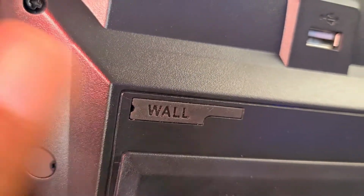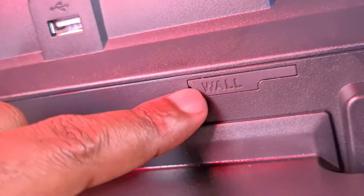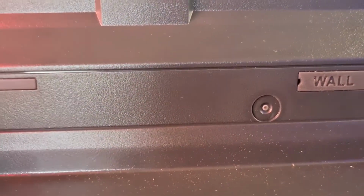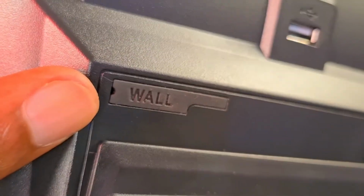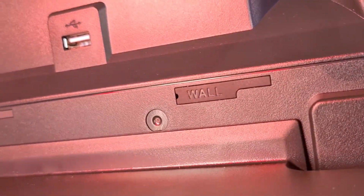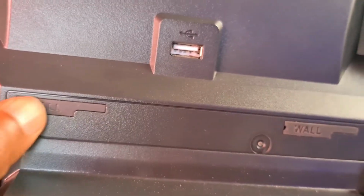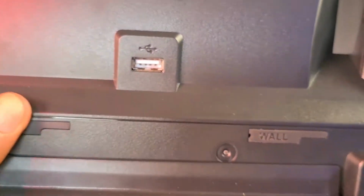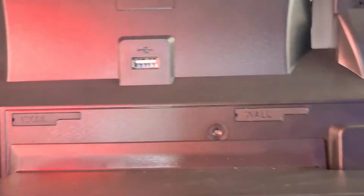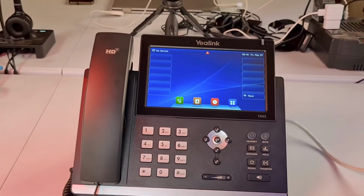As you can see here, and as you probably guessed, this phone is wall mountable. It's got two little spots here where you can actually pull this off, I believe. I would assume, but I'm not 100% sure, you guys, that connects to a wall mountable bracket, which you probably have to purchase secondary, and I could put a link to that as well. But my guess is that this is a cover for the wall mountable bracket, and then you actually would put that into there, and then that's how you would connect it to the wall.